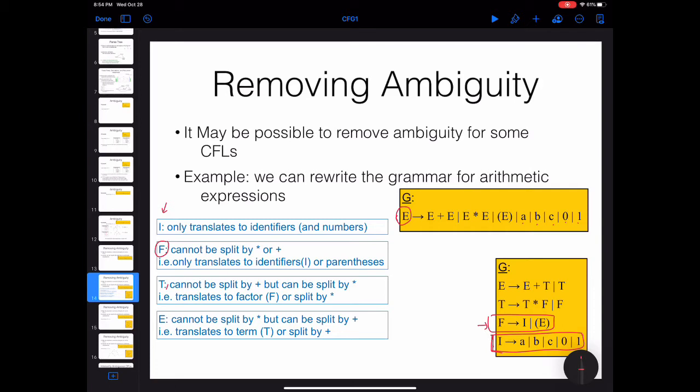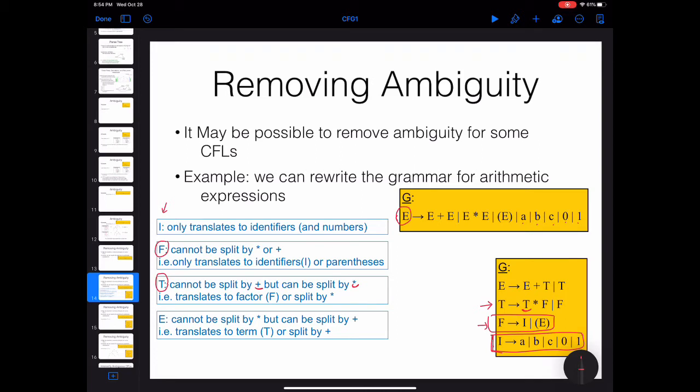Okay, so the other variable that I have is t, and this one is responsible for multiplication. You can use this one to split based on multiplication, not plus. So you can see that t goes to t multiplied by f. This is the recursive part of it.